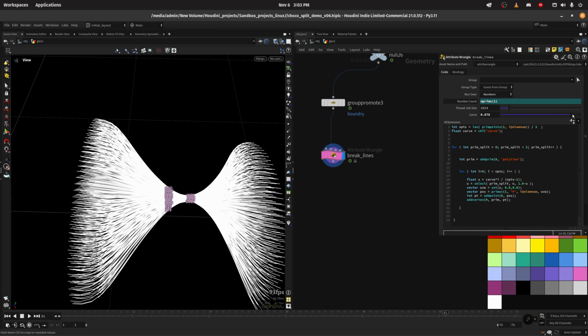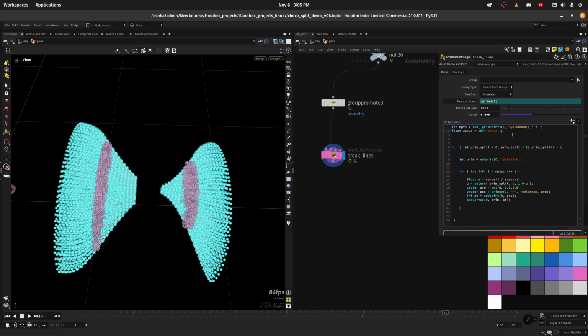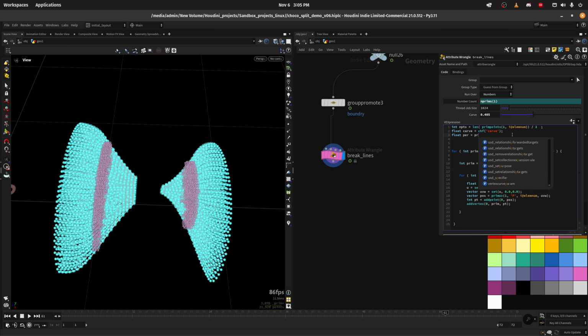Okay, that's fine. Now, what else do we need in here? So we also need to do this carving based on the perimeter. So for that, after the carve, let's do a float perimeter. It will be a prim intrinsic, and we want to read the measured perimeter. That's correct, based on the prim num, which will be I at lm num. So that's fine.